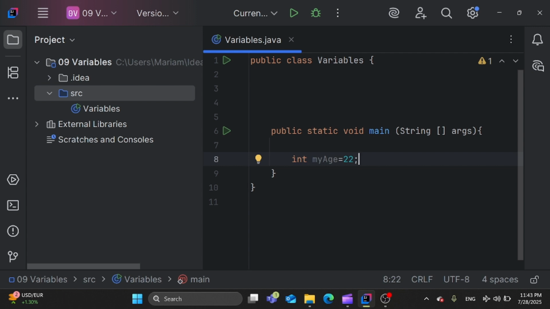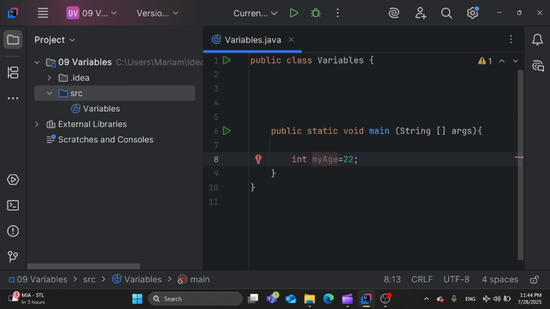It's a name that you choose, but there are some restrictions. If you want to make the beginning of the variable name a symbol, you can only use underscore or a dollar sign. Anything else will give an error, so you cannot start it with a dash, an and, a hashtag, and so on. And you cannot start it with a number, so using 0, 1, 2 as a start, you cannot start it with a number. Okay, so these are the restrictions for the variable name.